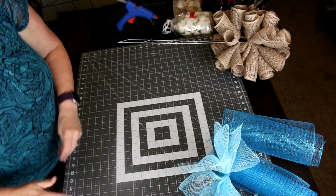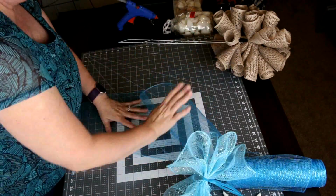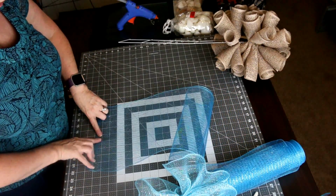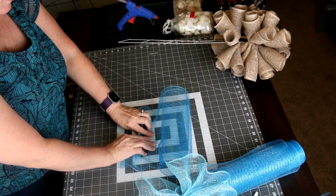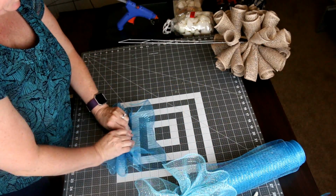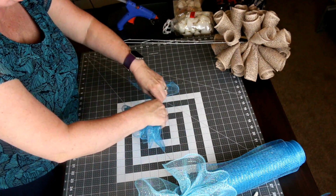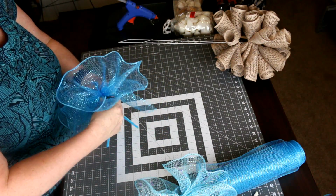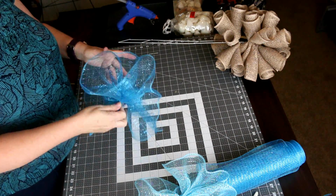So let me show you that one more time just to make sure it's clear. You just take your 30 inches that you cut, lay it down, tuck that end under, and you can kind of smash it down flat to make sure it stays. And then just walk your hands up through the middle, like this. Forming those waves. There we go. And then I'll just tuck that last little piece under. And I will take my pipe cleaner, just pull it around and tie it. And that's it. That's all you have to do.